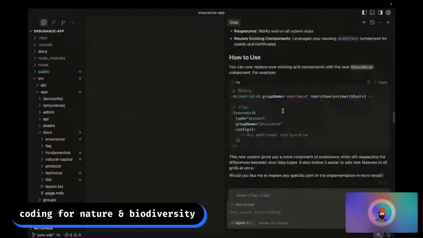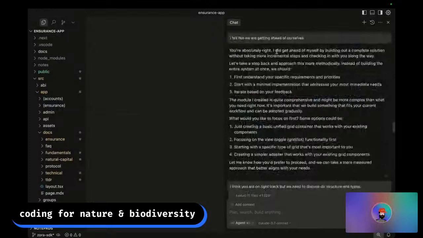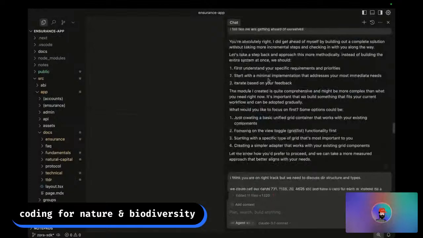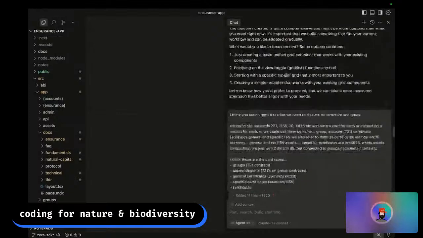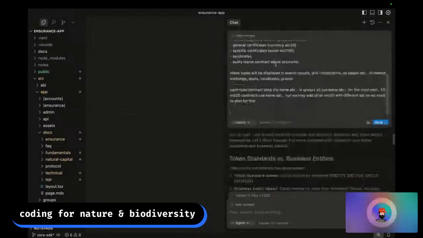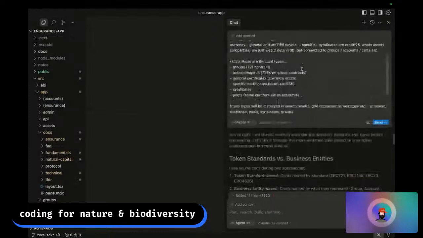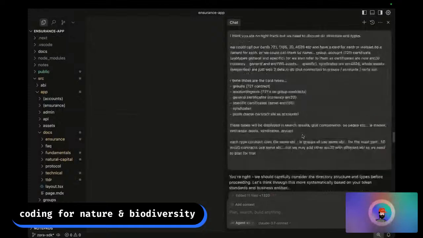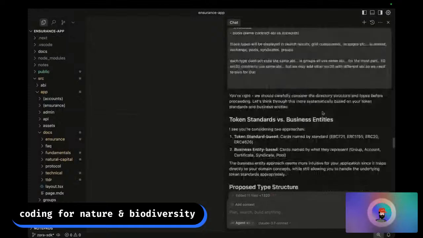And if you tell it more what you want, so like right here, you just tell it, you call it out. You don't have to spell everything out, but like, you know, we're getting ahead of ourselves, and it kind of says, oh, okay, right? And so here I tried to think this out pretty good, right, to tell it. So let's see what it says. You're right. You should carefully consider directory structure. Let me read this real quick.